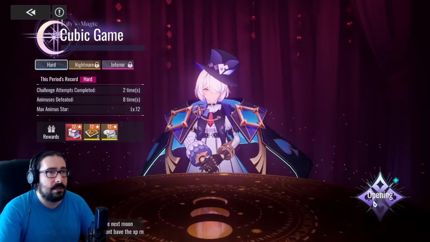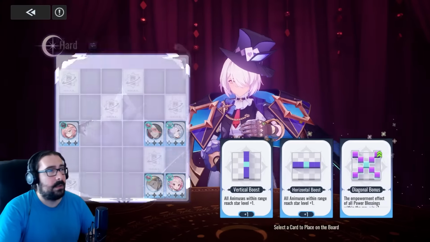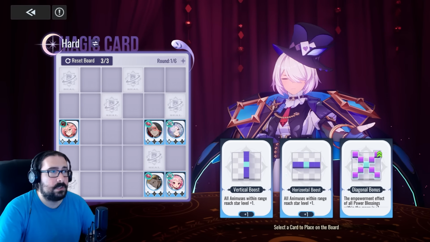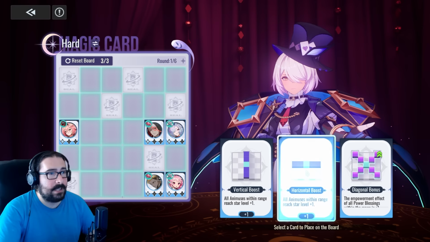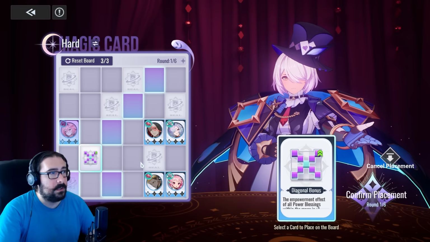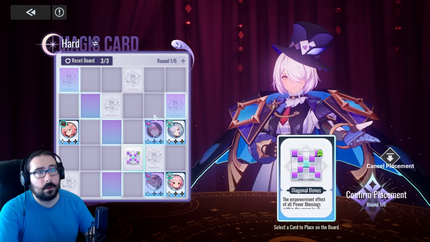The cubic game is the current event that we have, which is you go in, you will have a panel looking like this, and what you can do is use these special blocks to place somewhere and try to increase their star level. You see, like this star 1, 2, 3 will become +1.